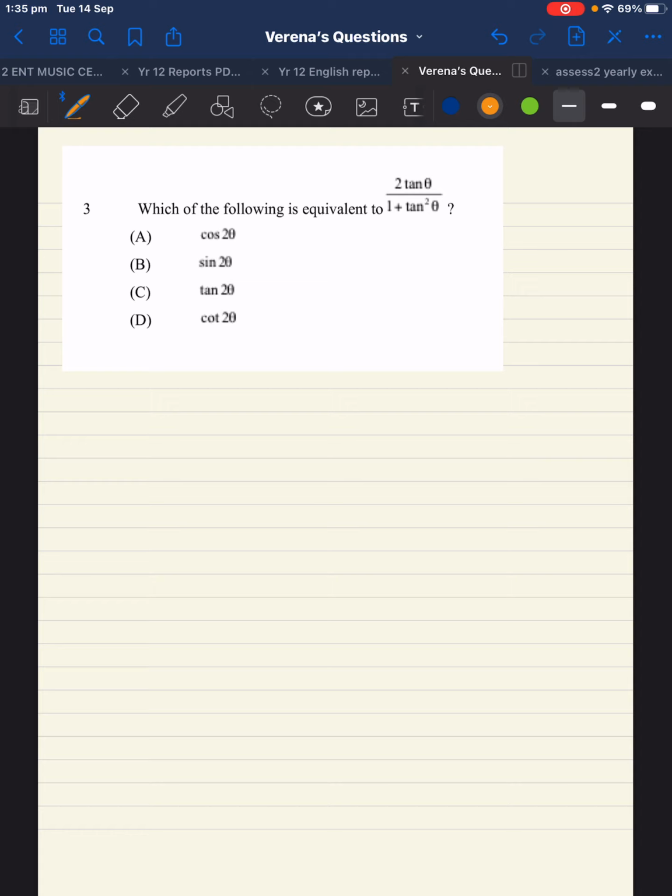learn. Okay, so this first question, we're trying to find which of the following is equivalent to this expression here. It almost looks like the double angle result for tan, just with a plus there instead of a minus. It might be very tempting to assume that they made a mistake and put down the answer C. But in this case, your initial assumption should be that there isn't a mistake and it's actually going to be one of the others. And that's actually what ends up being the case here. So let's have a quick look.